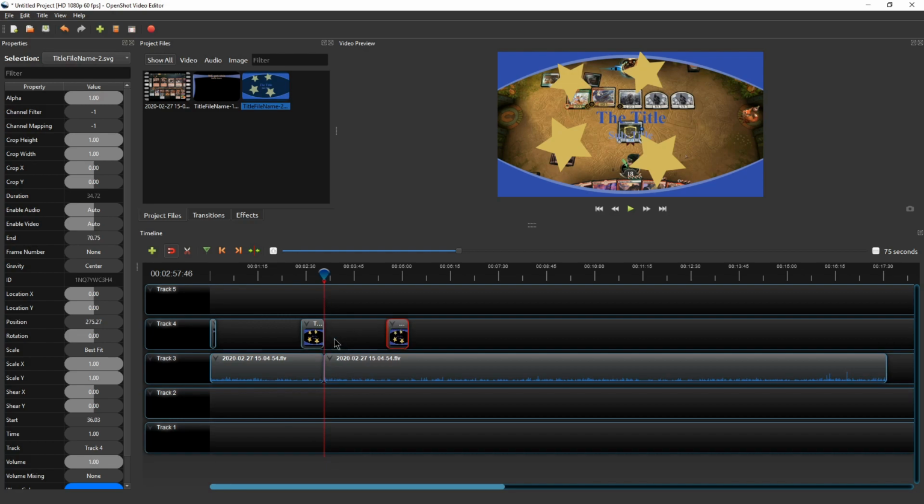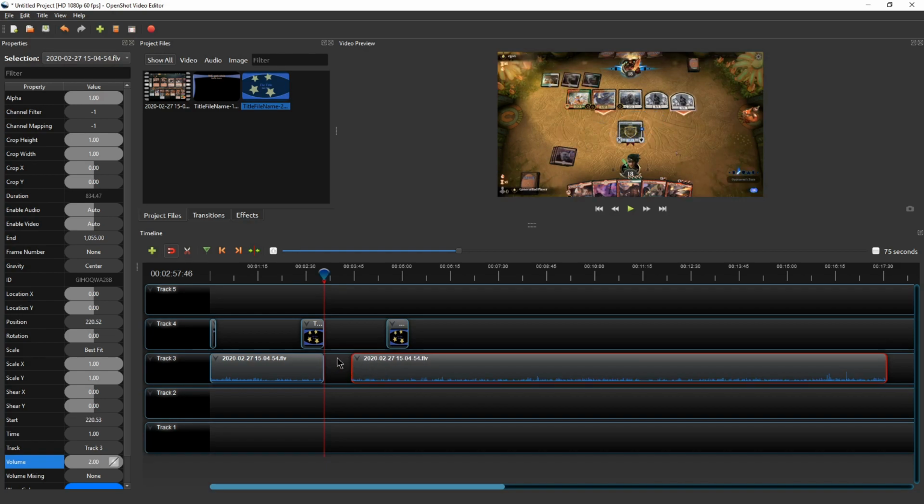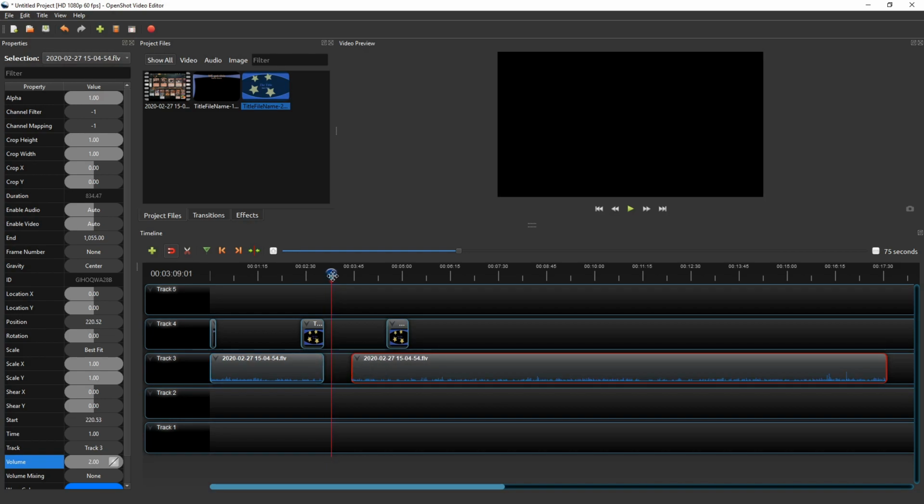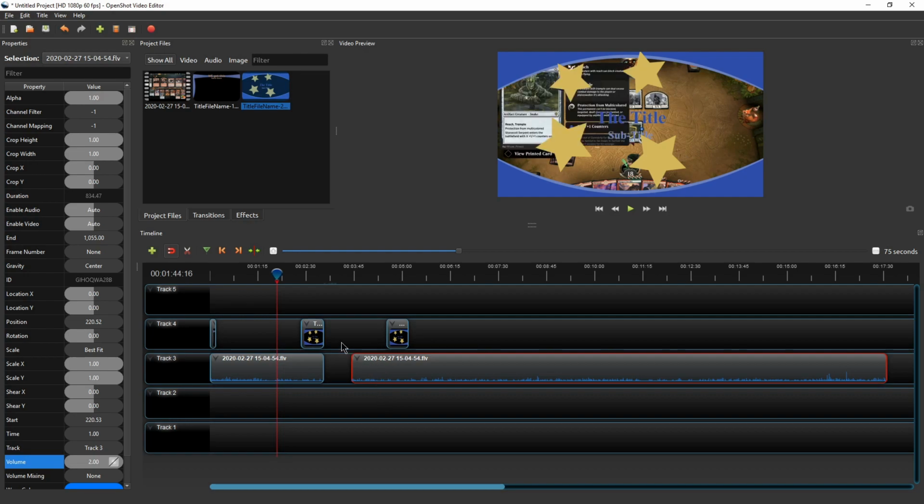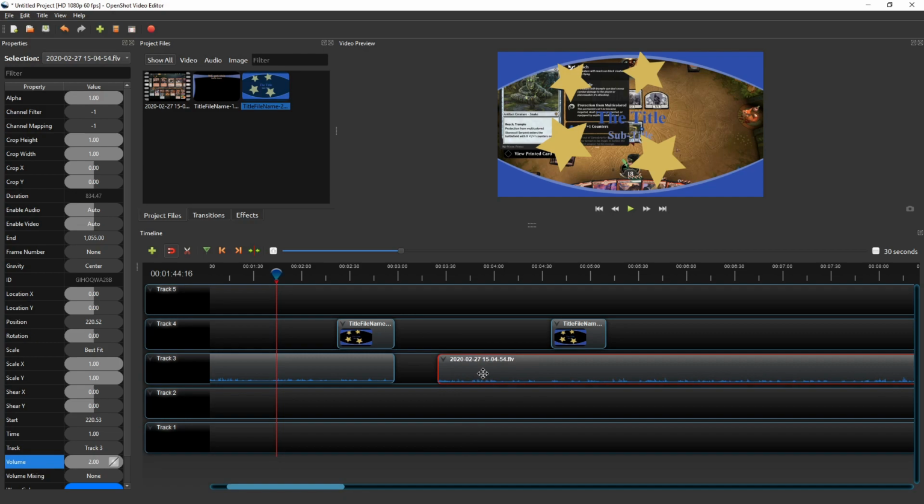So now we've got two of them, one over here, one over here. And then you can drag these edges. That seems to function okay. It does get a little clunky as you go on further in your project, but that's just a way of cutting things in. And we can zoom this back in and see what we're working with.